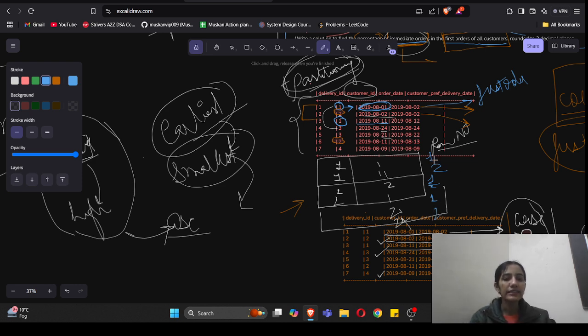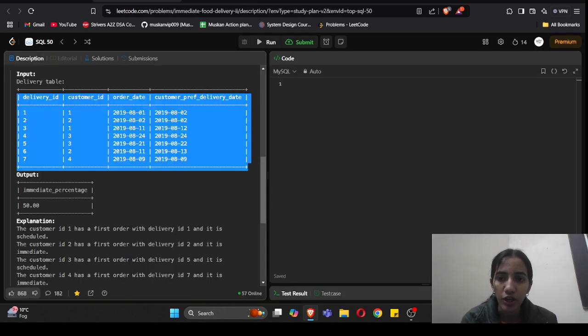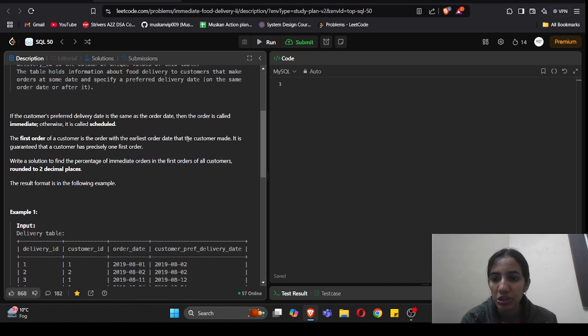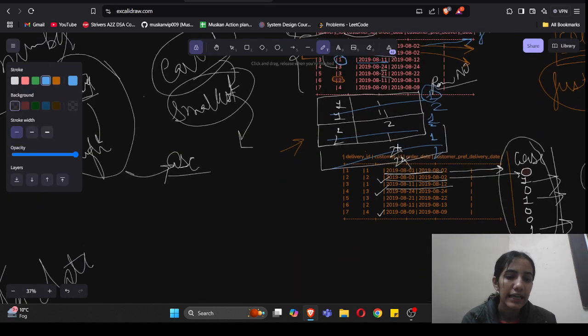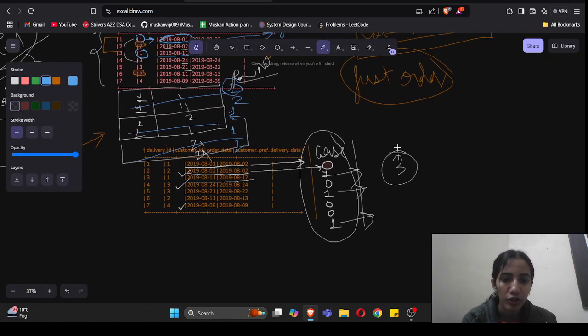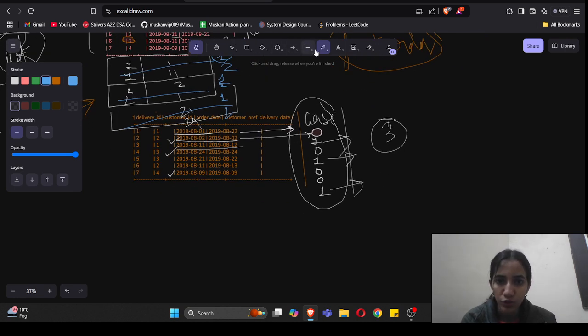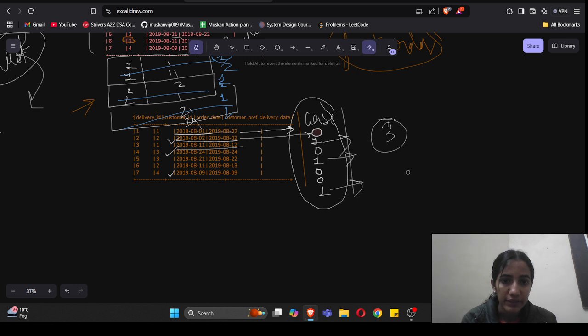Our focus is on the first row number only. So at the end we will filter all the results that have row number 1, because the statement clearly says you need the first order of all the customers. So let's see what the result will be here.